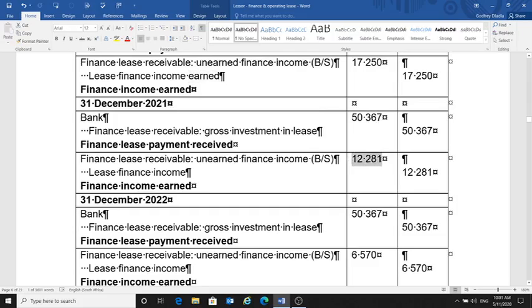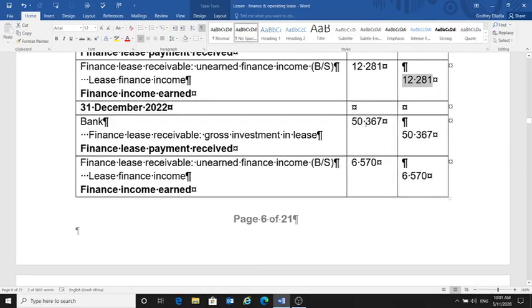Second, you see, we are debiting again the balance sheet amount of 36, the one that we have. So it keeps decreasing. It decreased by 17 in the first year, now it's decreasing by 12, and then you've earned this interest. You go to third year, the same thing. You get paid, you debit the bank because you are receiving money from the lessee, and the lessee is paying the debtor, which is a gross investment in lease, right? And then you earn the interest, the unearned you debit, then the end one, which is income, you credit.